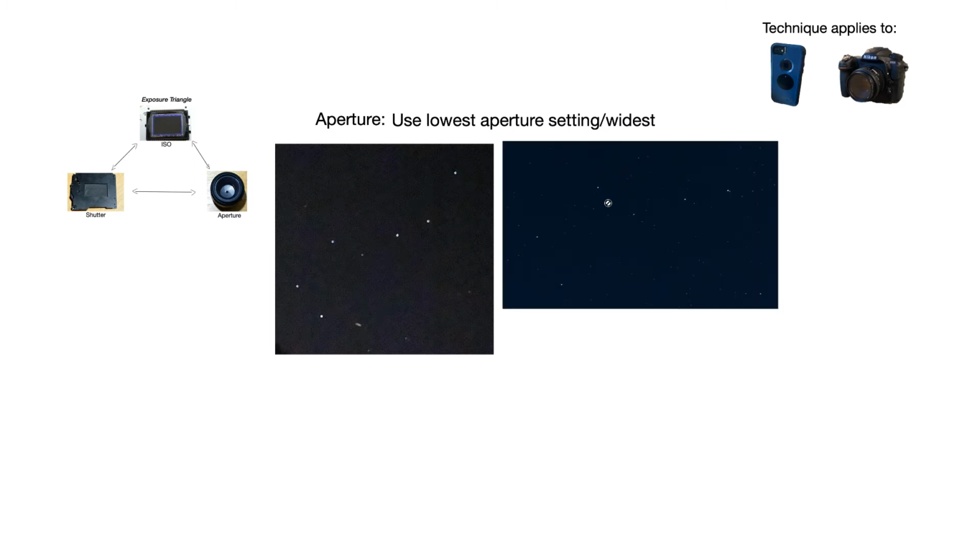So what I recommend, in order to make sure you have these pinpoint stars, is to use manual focus and take lots of test shots. So turn off the autofocus on your camera. You're going to use the manual focus setting. Focus it, look in the camera, try to get them sharp, take a picture, then zoom in and check to see if your stars are in focus. If they're not, adjust and try again. And do that a few times to make sure that when you start spending a lot of time taking your photos, you get really sharp stars.